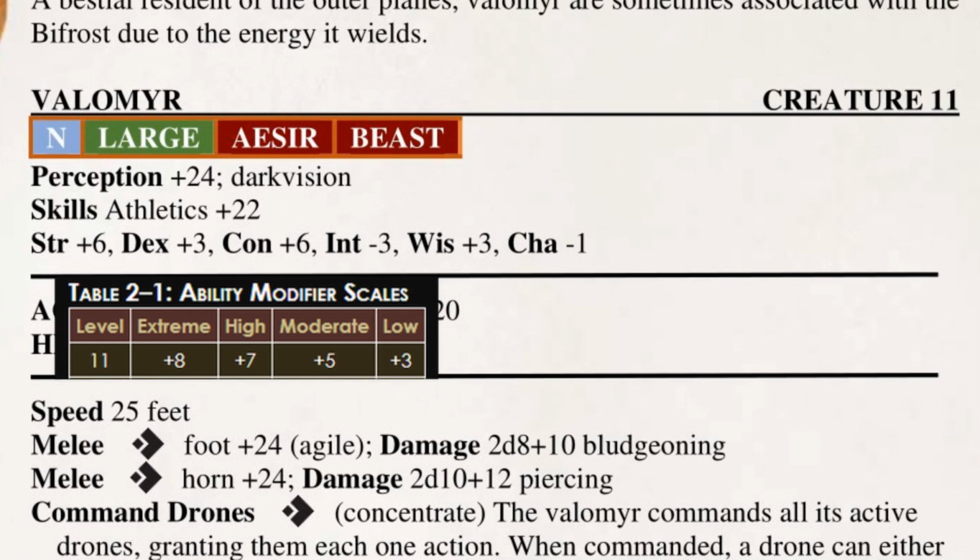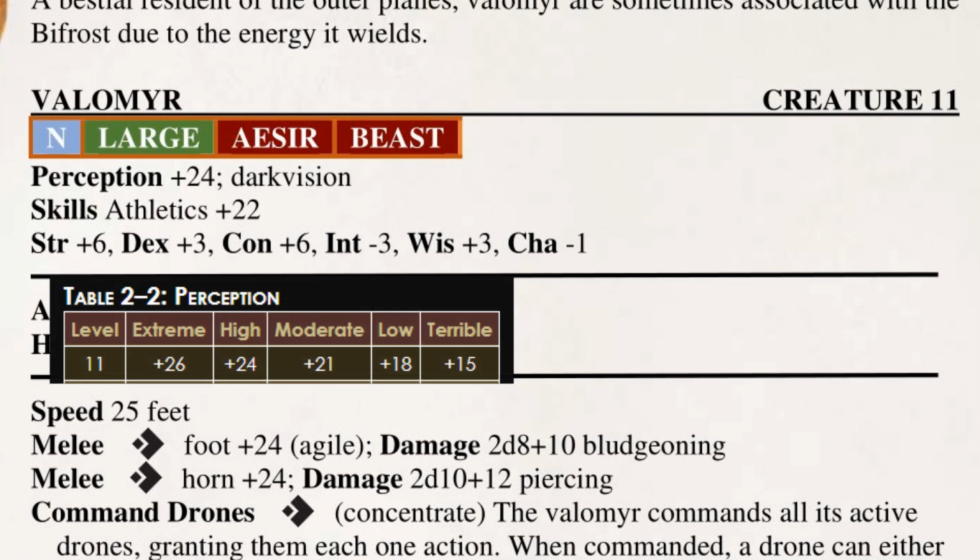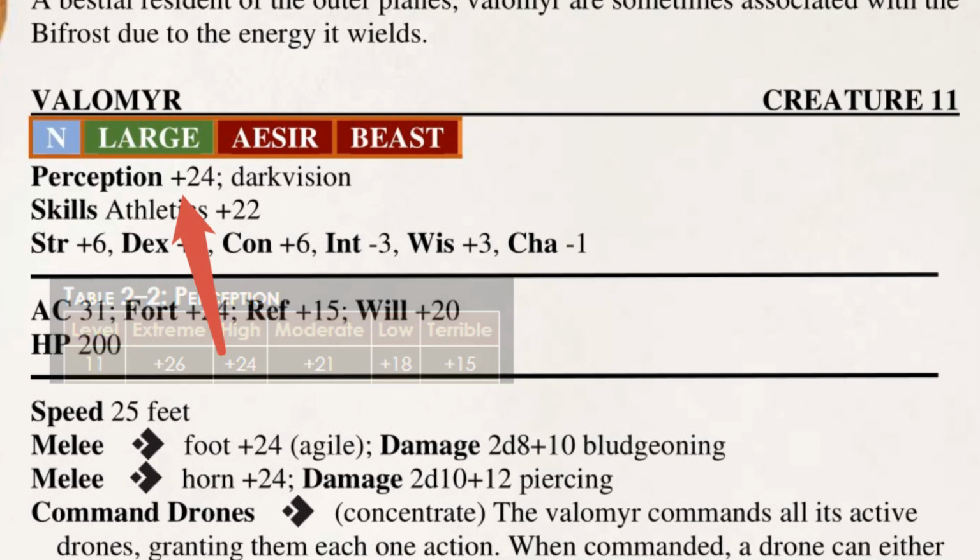Interestingly, this is the main difference between animals and beasts in 2nd edition, not the possession of magic abilities. Given some of the Valomyr's powers and the way it makes use of them, I was fine with settling on this marginally higher intelligence. Tying the Valomyr to the Bifrost influenced me somewhat in regards to its perception score, using a high bonus and a teeny tiny reference to the Guardian of the Bifrost and Watchman Supreme, Heimdall.